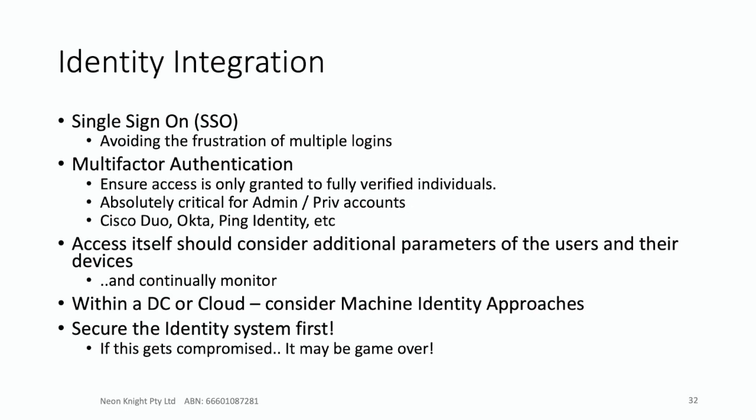From a deployment perspective, I would strongly recommend to secure the identity systems first, because if these are compromised, it can be game over. The security of the identity systems like AD, Red Hat Identity Manager, etc. is really paramount. I know this is quite high level, but there are many different potential combinations in the identity domain.